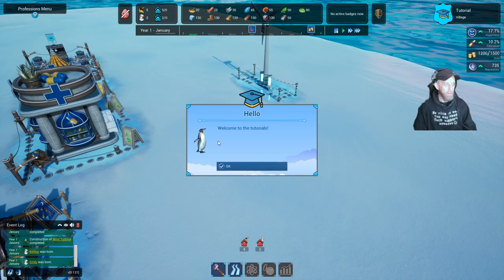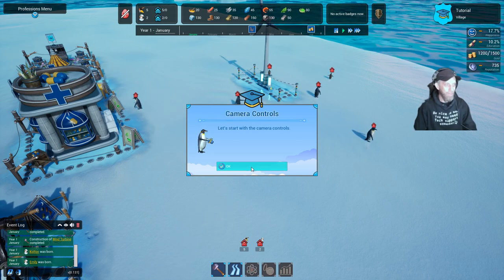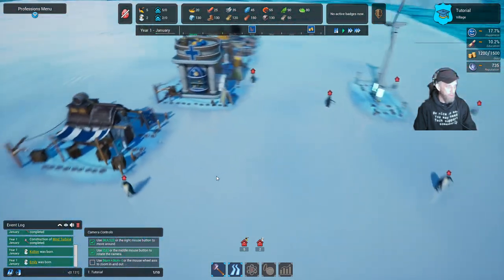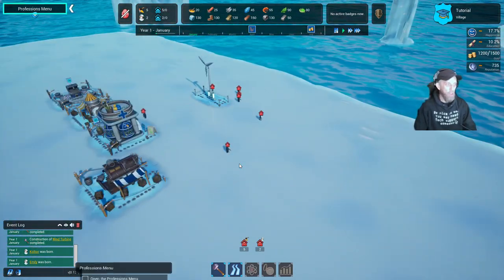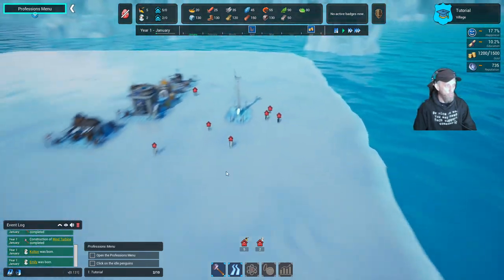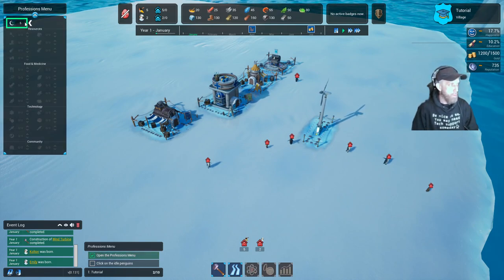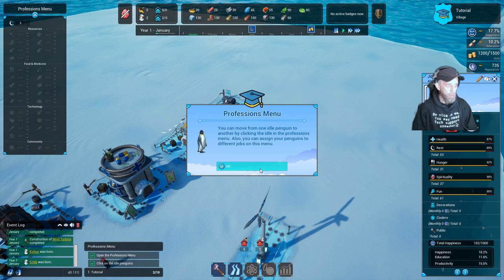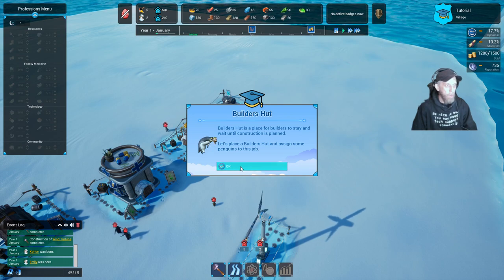Thank you very much for giving me the key and obviously the game devs. Right, Q and E. And you can use the mouse wheel or num plus minus to zoom. Open the profession menu. Wait, is this Banished? Right. Click on the idle penguins. And you can move from one idle penguin to another by clicking the idle in the profession menu. Also, you can assign your penguins to different jobs in this menu.